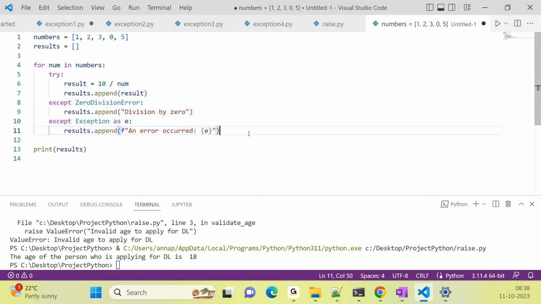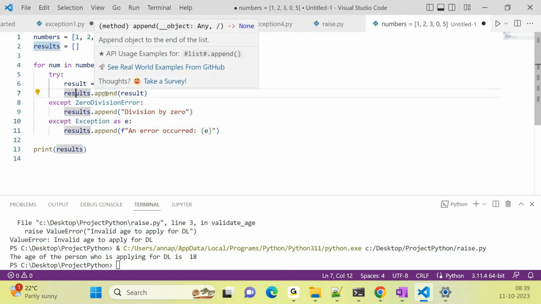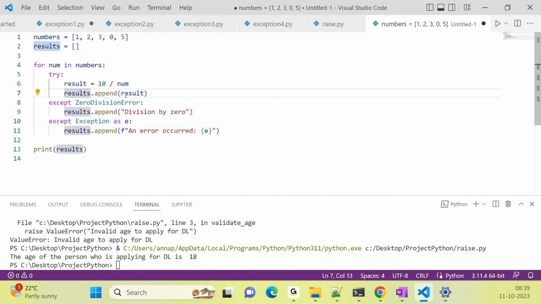So the logic is divide 10 by the number. So 10 divided by 1, 10 divided by 2, 10 divided by 3, it will go on. And then we are appending the result. So for the first number, when 10 is divided by 1, the value will be added to result. Then later, the next result also will be added into this list. And later we are printing the new list.